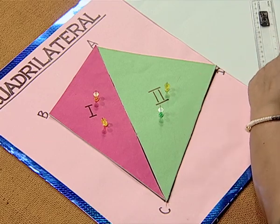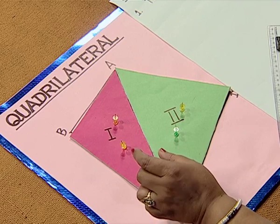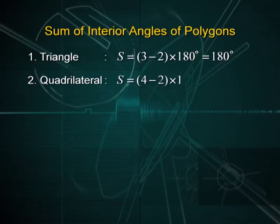Now, students, can you guess what should be the sum of the interior angles of a quadrilateral? It should be twice the sum of the angles of one triangle. We have seen just now, sum of the angles of a triangle is 180 degrees. We have two triangles here. So, it should be 2 into 180 degrees, that is 360 degrees. So, in case of a quadrilateral, as we have two triangles here, the sum can be expressed as 4 minus 2 into 180 degrees. Here, 4 is the number of sides of a quadrilateral and this gives us 360 degrees.